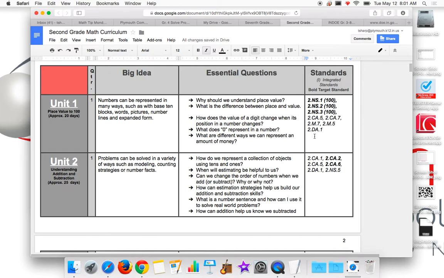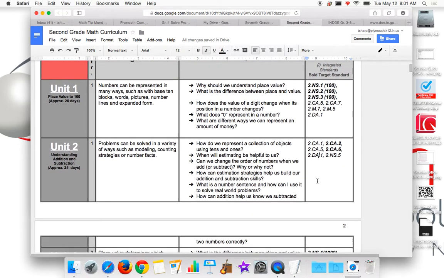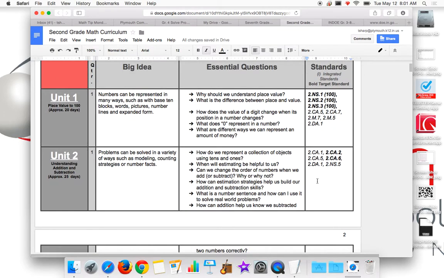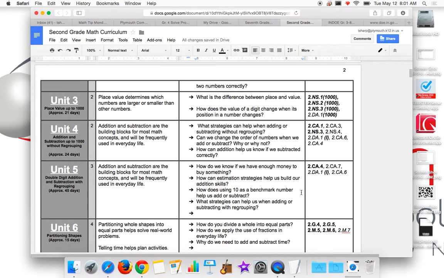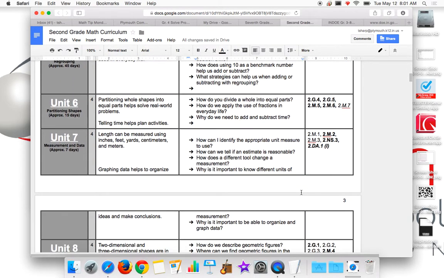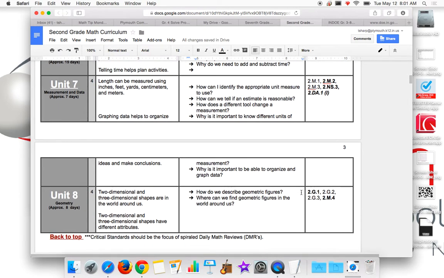And we tried to blend our math standards in our units as much as possible. We didn't want to make it distracting to what we're doing, but we also wanted to find connections and make connections so that we could make meaning of the math. We didn't want to be teaching addition in isolation from perimeter when those two concepts complement each other, or multiplication and area. Those types of connections we were trying to make in our units, in how we blended our standards. So you can see that this particular grade level, that flows through. So this is the very first piece of the curriculum puzzle, and that was the blending piece.